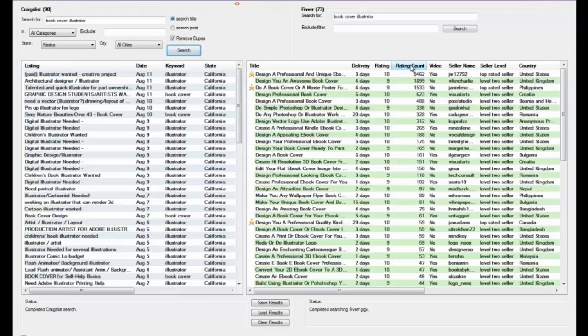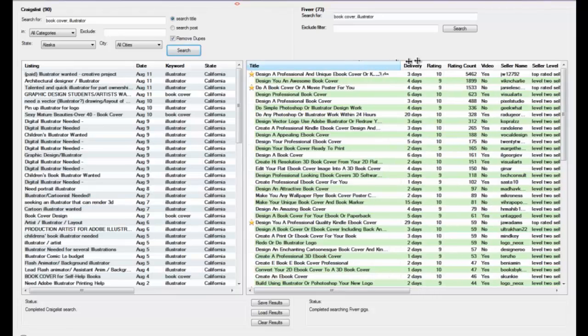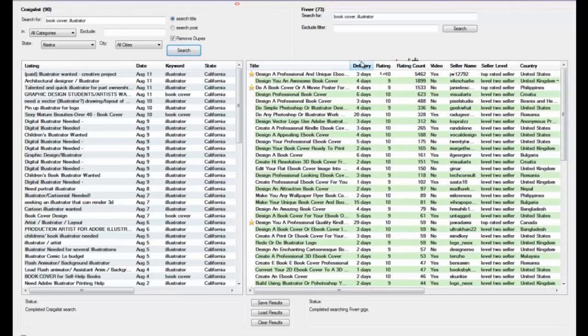But you can also select to rate it by that. If you click on rating, it'll be listed by rating. But it's really good at making sure that when you click on search, on top you're going to have the sellers that you most likely are going to want to work with. So here's the title. This one goes without saying, whichever title they have on Fiverr. Delivery, which means how long is it going to take him to deliver. Rating is how high is their rating.